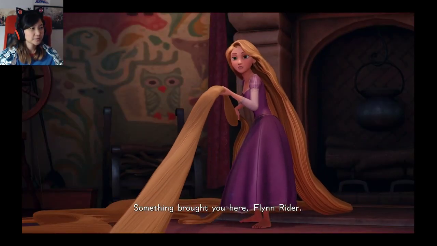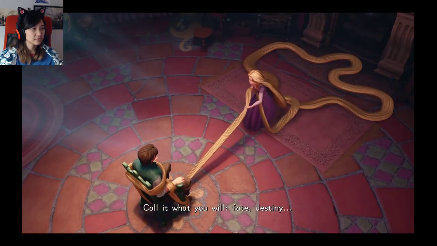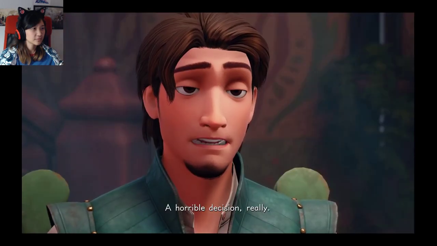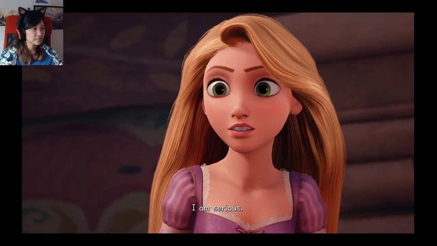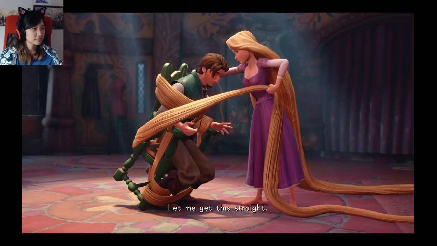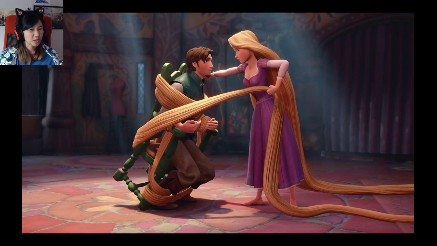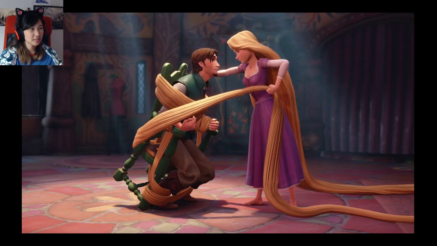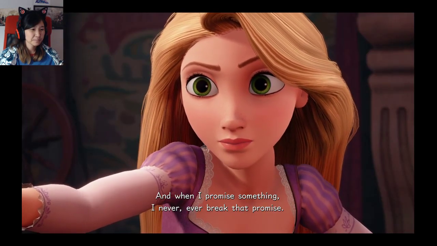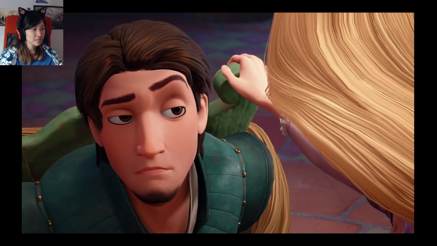Something brought you here, Flynn Rider. Call it what you will, fate, destiny. So I have made the decision to trust you. A horrible decision, really. I am serious. Let me get this straight. I take you to see the lanterns, bring you back home, you give me back my satchel? I promise. And when I promise something, I never, ever break that promise. Ever.